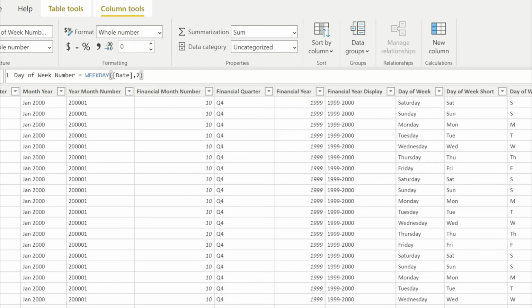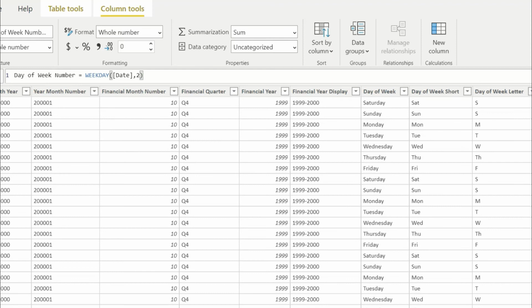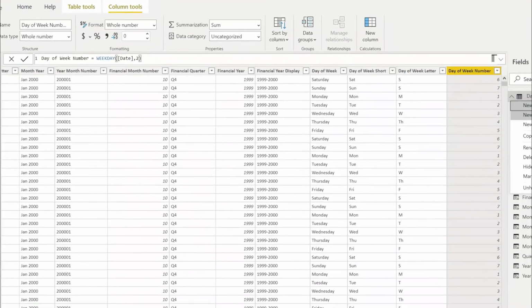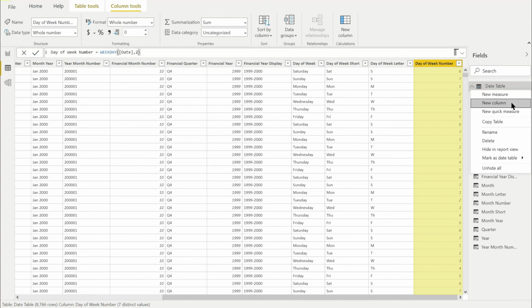So I'm going to put 2, so this means the week begins on a Monday and ends on Sunday. So Monday is given a value of 1 and Sunday is given a value of 7. You can put 1 here instead, and this means that the week begins on a Sunday and ends on a Saturday. So Sunday is given a value of 1 and Saturday is given a value of 7.